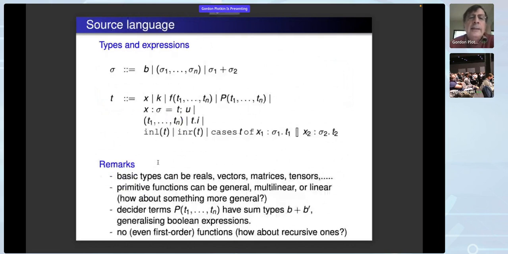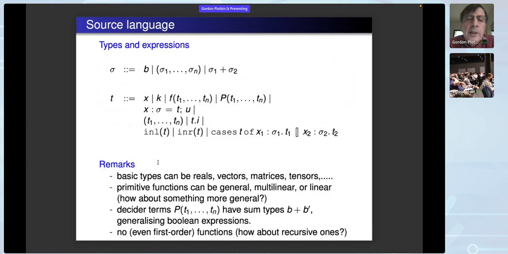Okay, so now getting into a little bit more detail. Now, I somehow hope that I've explained the main ideas well enough, if far too quickly. So here's the source language. The source language is pretty well entirely what you'd expect, maybe with one slight twist. So there's basic types, product types. I write them with brackets rather than times for some reason, and sum types, sigma 1 plus sigma 2.